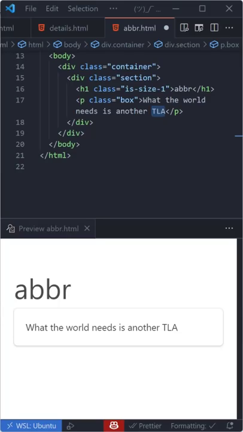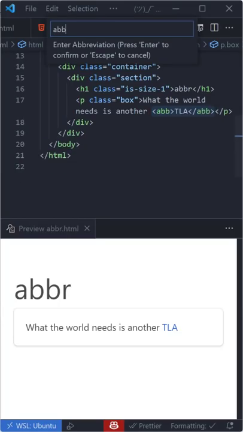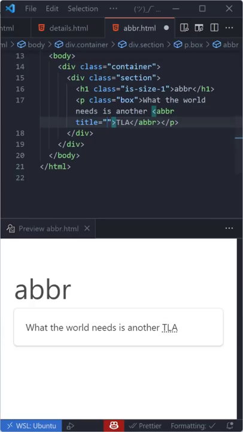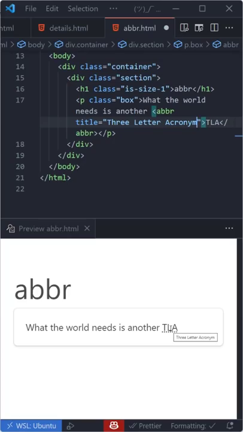Here are five tags in HTML that you might not know about. The first one is the ABBR or abbreviation tag, which allows you to specify what an acronym stands for, and then it puts dots underneath. When you mouse over, you get this tooltip.